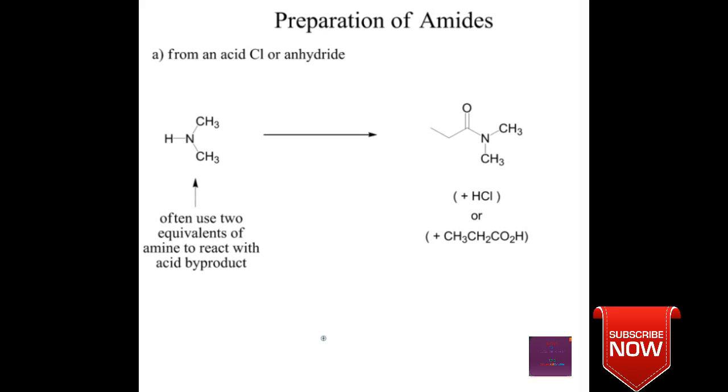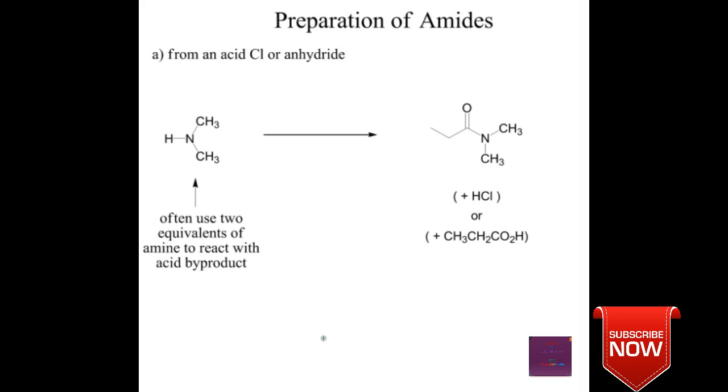Okay, what if we wanted to make an amide? Now, remember that amide was the very last one of our carboxylic acid derivatives in terms of reactivity. It has the worst leaving group, so we could imagine that maybe we could start with any other leaving group there, and the nitrogen will always be good enough to kick it out and displace it. And that's mostly true. Let's see several examples.